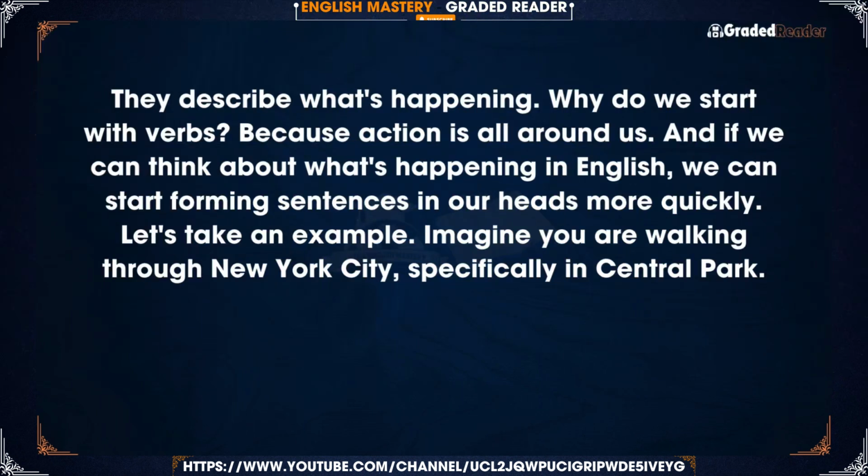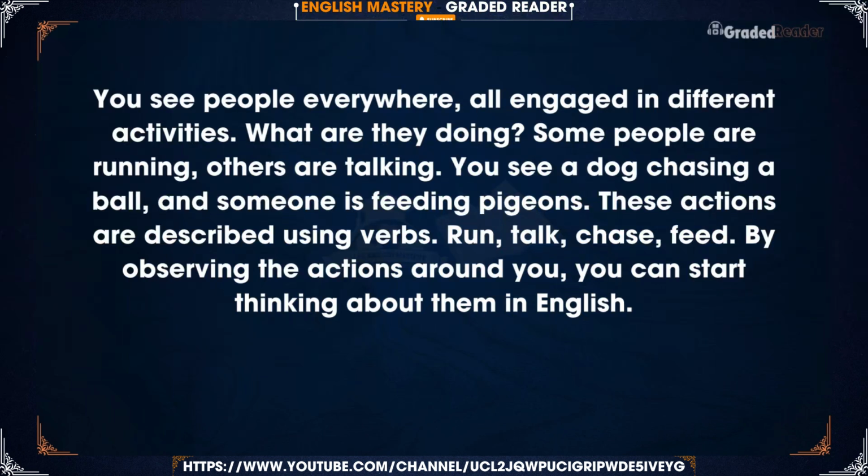Because action is all around us. And if we can think about what's happening in English, we can start forming sentences in our heads more quickly. Let's take an example. Imagine you are walking through New York City, specifically in Central Park. You see people everywhere, all engaged in different activities. What are they doing? Some people are running, others are talking.